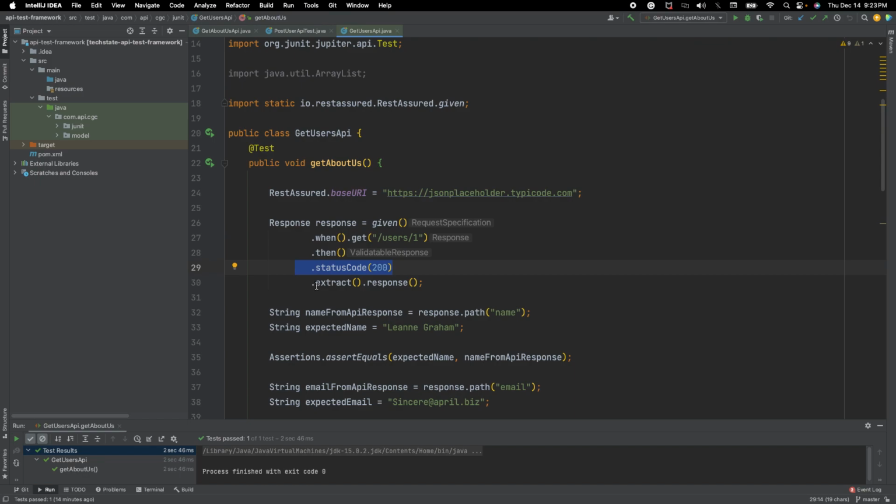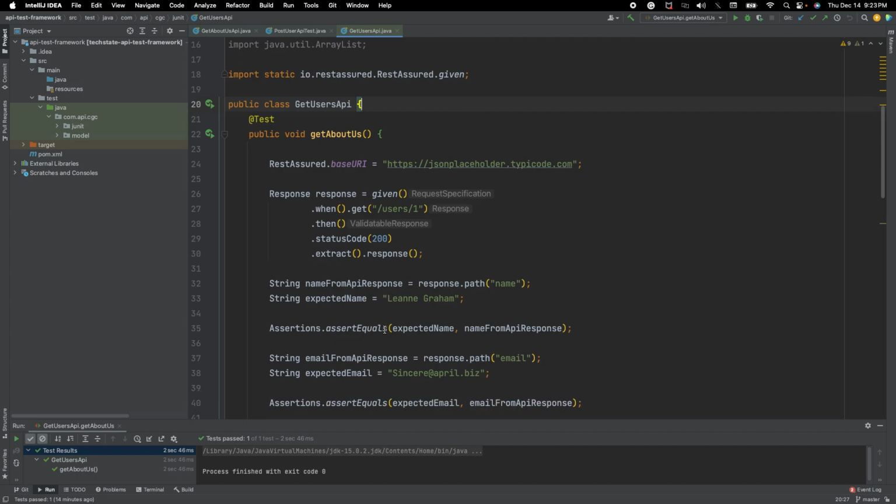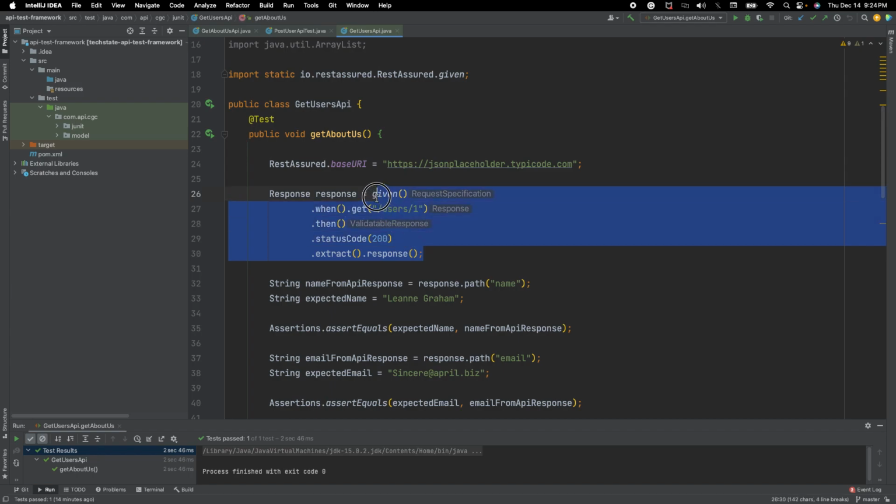And also, I want to extract the response and save it in this response object. Extract and response are methods supported by the RestAssured library. Whatever I get from this request, I save it in this response object.